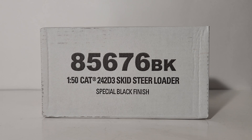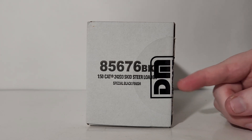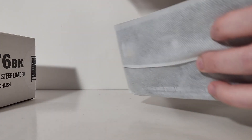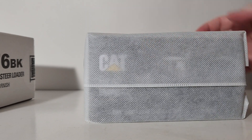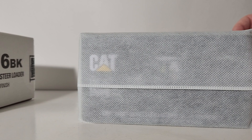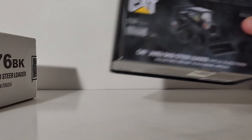If you are not familiar with Diecast Masters Caterpillar models and specifically models in their Highline Series, they come in these white outer shipping boxes to protect the metal tin that actually houses the model itself. To open the box, choose a side — you can either pull back this DM tape or cut it with an exacto knife. Pop it open and it will reveal a nylon bag which protects the metal shipping tin. I really like the nylon bag; it's something they don't have to do but it helps prevent the metal tins from getting scraped or damaged inside the white boxes.